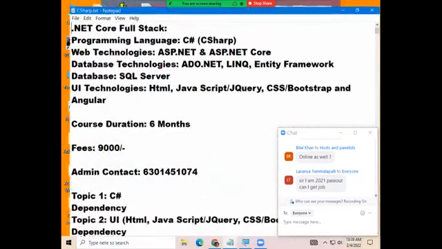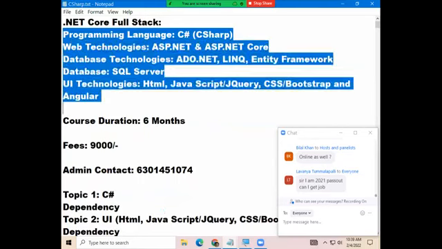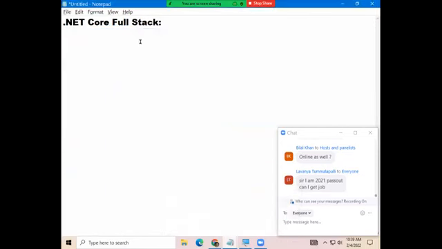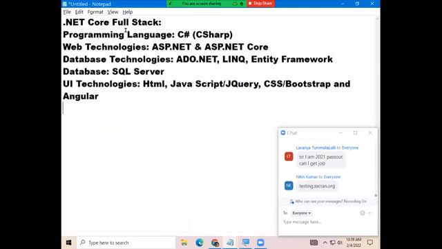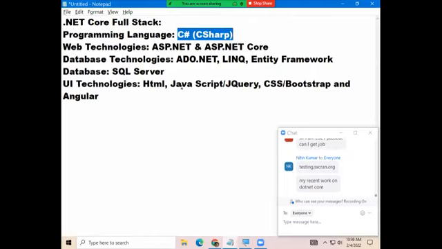Okay, guys. So, what are we going to learn? For all your questions, I have answers. Listen. These are the things we are going to learn in our course. We'll be learning one programming language. What is that? C#. That is the programming language we learn. And this language is similar to your C language.